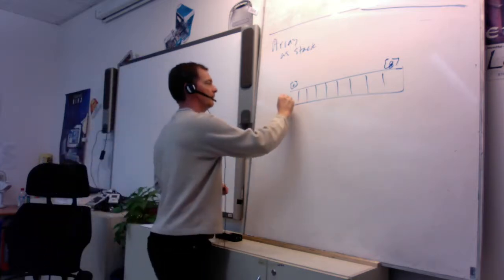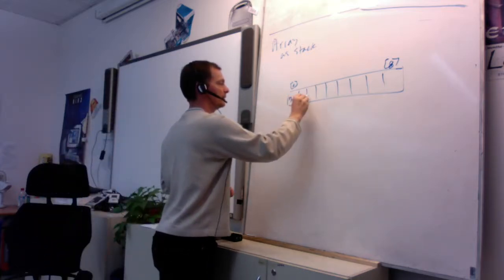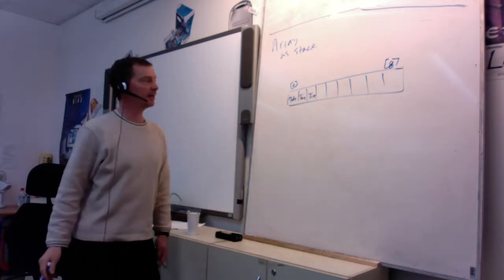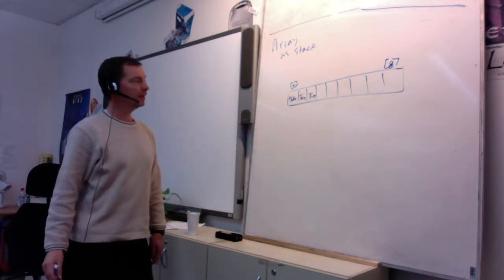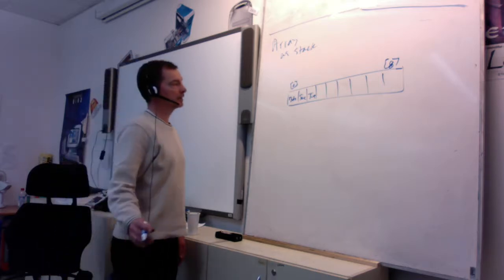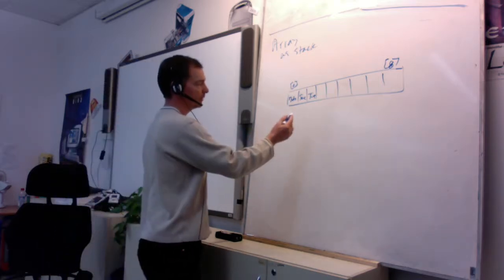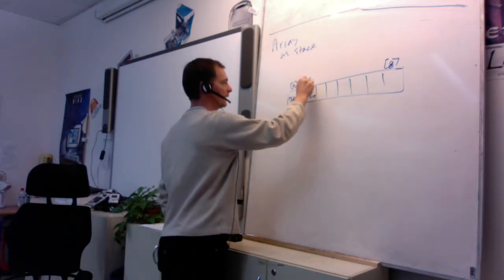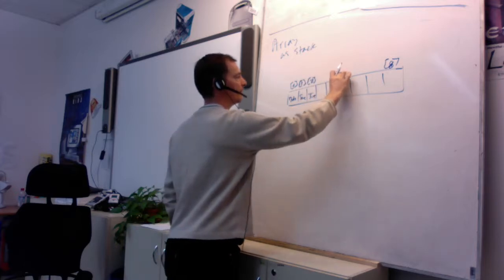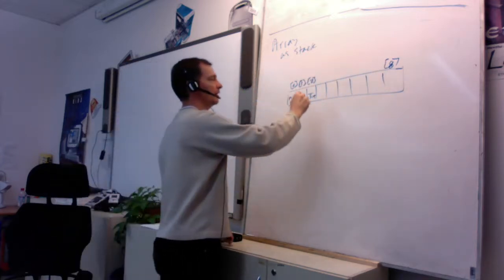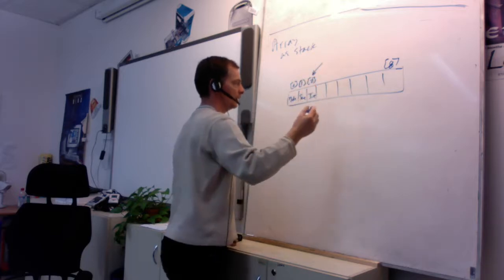So if we have Bob, Sue, Joe, and we want to treat this as a stack, then the last one in is going to be the first one out. So if we were accessing the last one in, it would be Joe. So how do we access Joe? Well, Joe is at number 2. That is correct, actually. So we need to just keep track of what the last one in was.